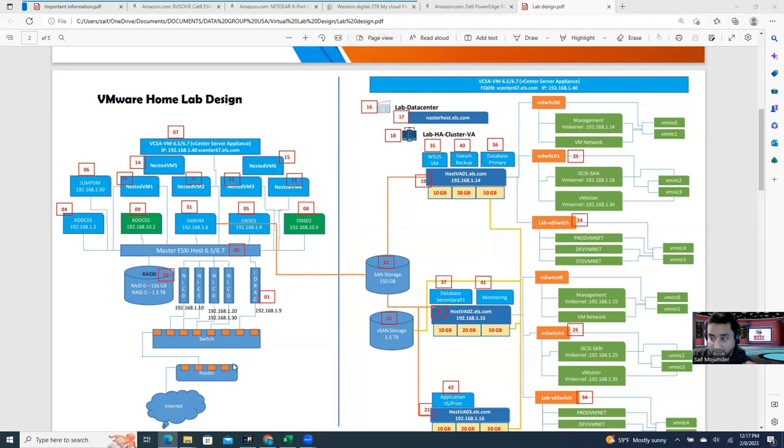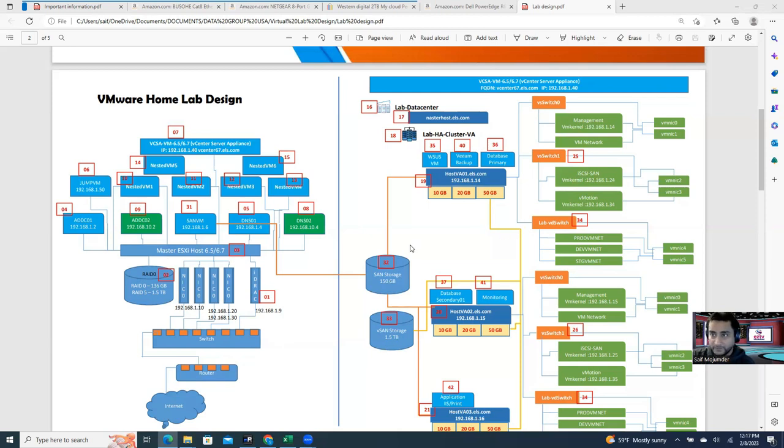But actually, for creating an environment, you need at least a minimum of five physical servers to have a standard virtual environment. As a person, it's not possible to have five physical servers at home. So that's why I'm showing you guys, with one physical machine, how you're going to build exactly that environment.